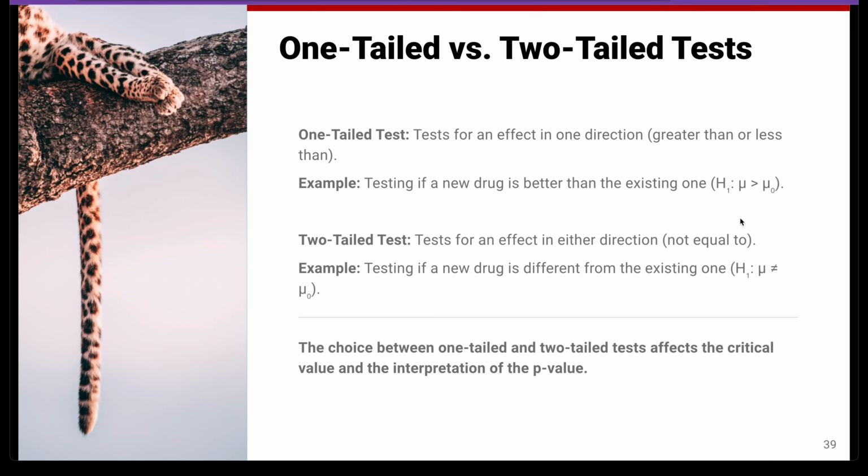Now there is another thing we need to talk about, and it is the idea of tails, or degrees of freedom, but we'll just keep it really simple and do a tail test. So one tail test or two tail tests. A one tail test is a test in which something can only go one direction. A two tail test is it can go in either direction.